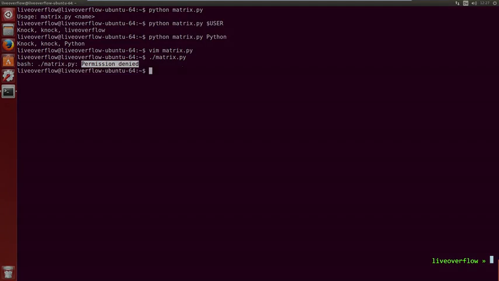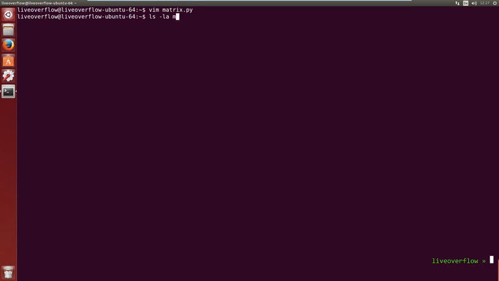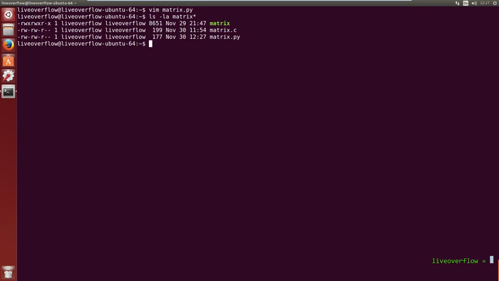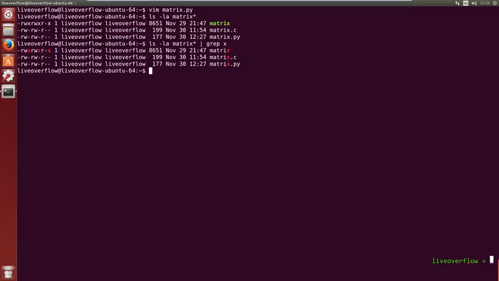Let's have a look at the permissions. ls -la to display all files along with their permissions, but also use matrix*. This basically means that it should display all files that start with matrix and anything can then follow. When we compare our matrix binary with the matrix Python script, we notice that it has a couple of X. X stands for executable, but our file only has R and W, which stands for read and write permissions. So to be allowed to execute it, we have to add the execution permissions to that file.